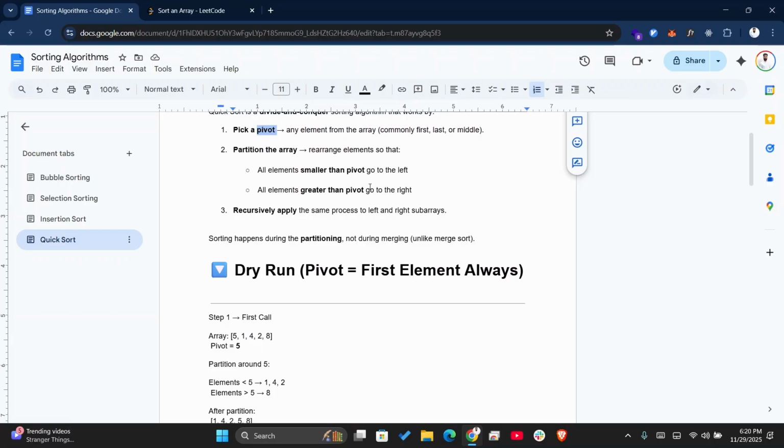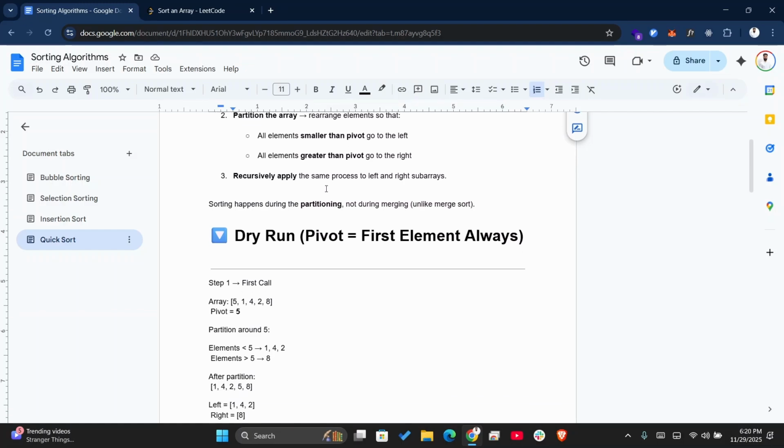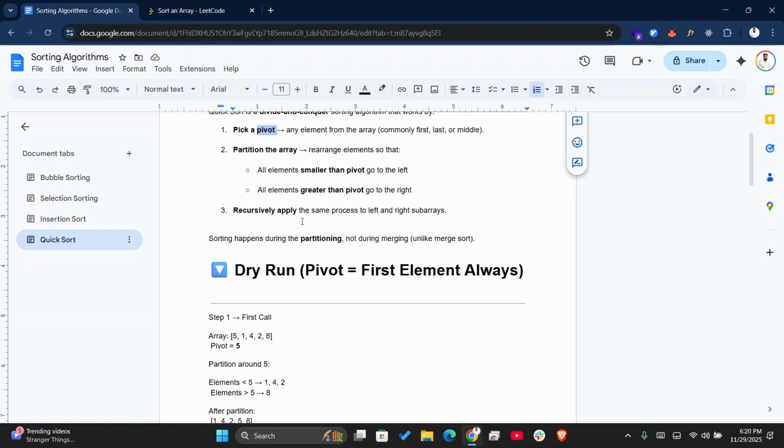And the element that we want to swap from the other pointer is basically the element which is smaller than the pivot element, but since it is on the right, we will swap these two elements, and we are going to recursively do this for the left and the right part.